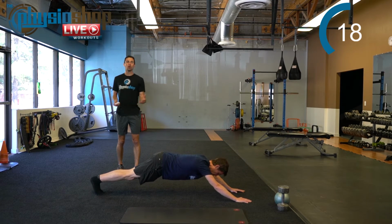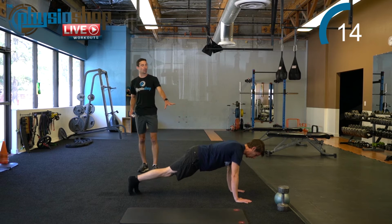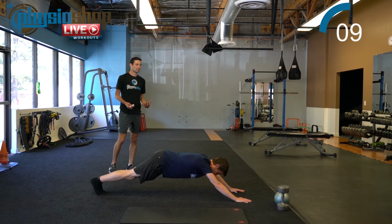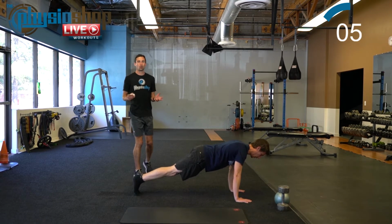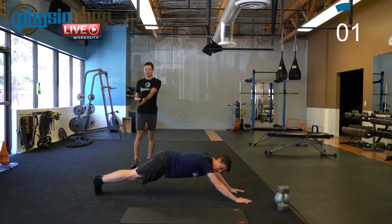And if you need to, once you come back to that starting push-up position, hold it there for a couple seconds, give your shoulders a little rest. And it's a little tricky if you have wooden floors and you're wearing socks, you might be slipping a little, so Zach's just sliding straight back.